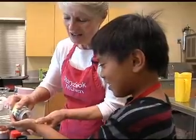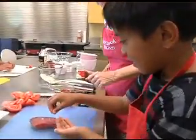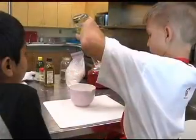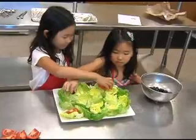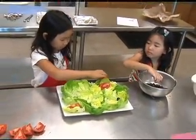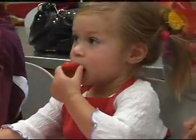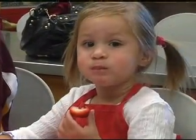Children who have the opportunity to cook with their parents and cook at home, or even begin cooking in a cooking class, they build confidence in their own ability to do things and their willingness to try to do new things that are novel experiences for them. We had in our preschool class a 2-year-old who finished measuring a cup of flour and putting it in the bowl, turned and looked up at her mom and said, "I did it!"